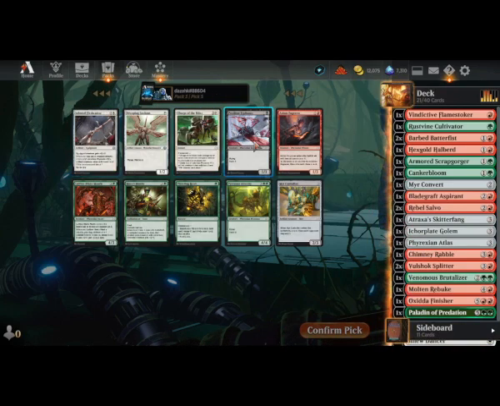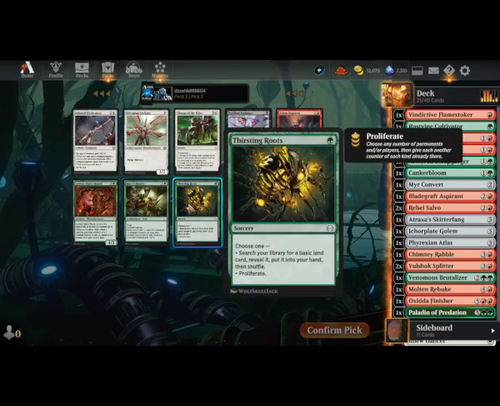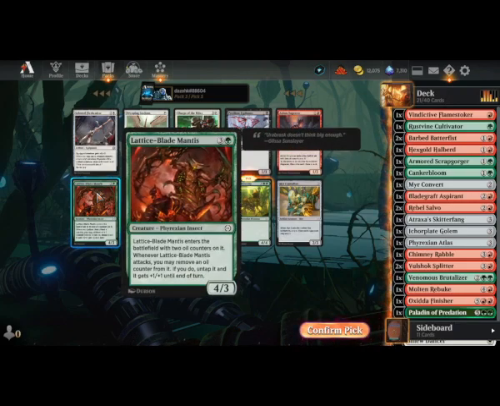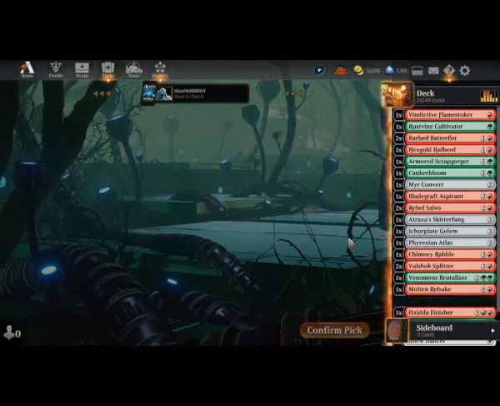Okay, what have we got here? We've got Axiom Engraver, Lattice Blade Mantis, Maze's Mantle, Thirsting Roots, Tyrranax Atrocity. We're going to be playing quite a lot of ramp. There's a good chance we can get the Atrocity out on turn 4. So I say it's Atrocity rather than Lattice Blade Mantis, because we are doing quite well in the 4 drop slot. Quite well set up there.